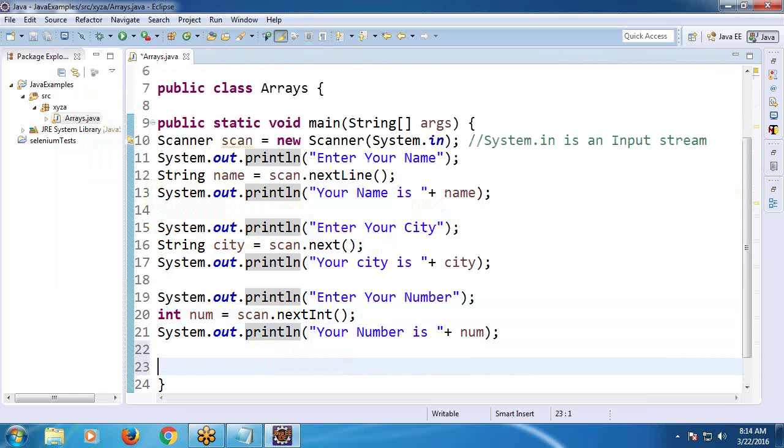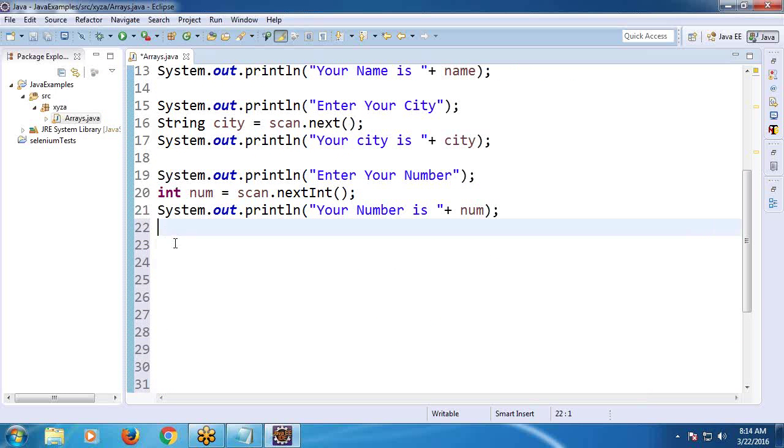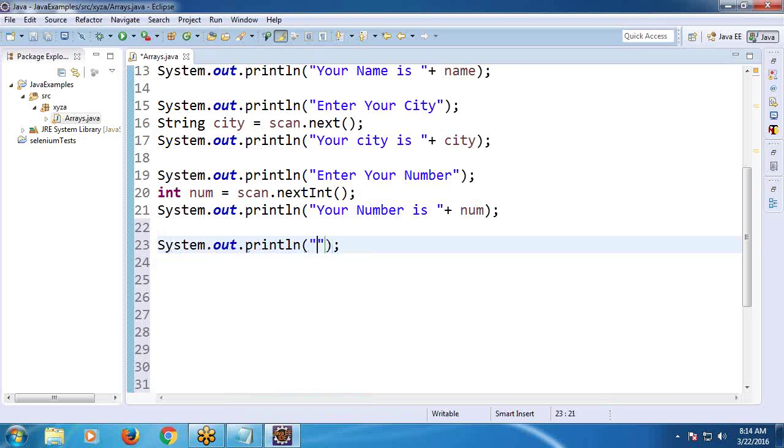Suppose I want to read a phone number. Observe, Arti. For that use another data type. Tell me, I want to read integer type data only, but lengthy. Long. Control space. Suppose enter your phone number.